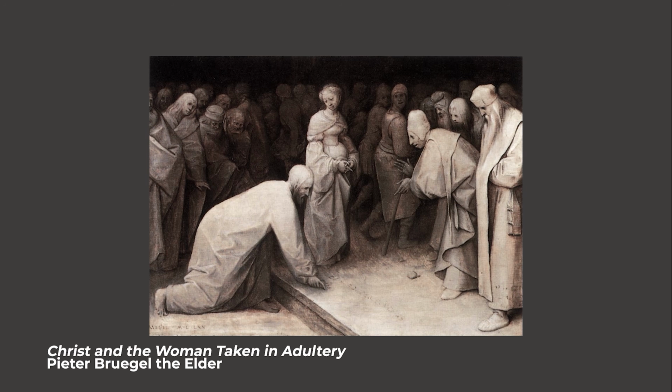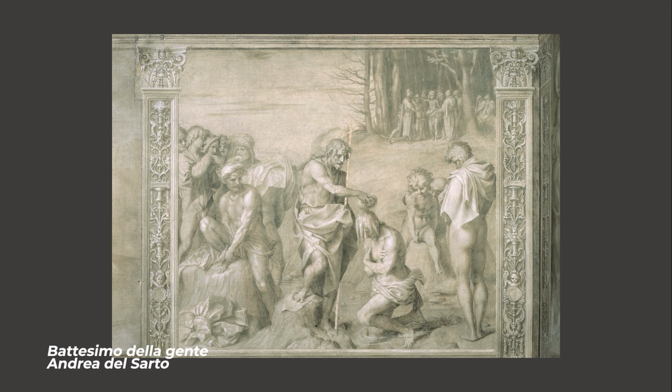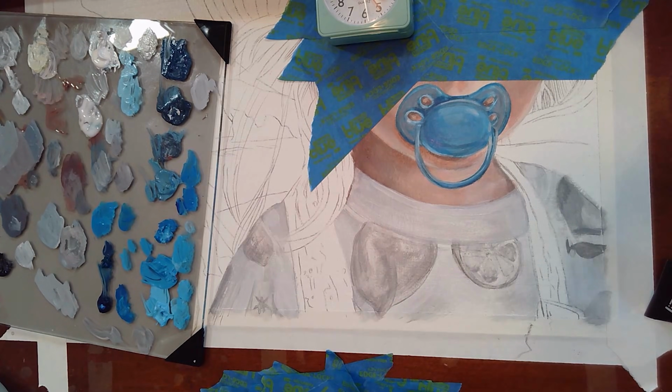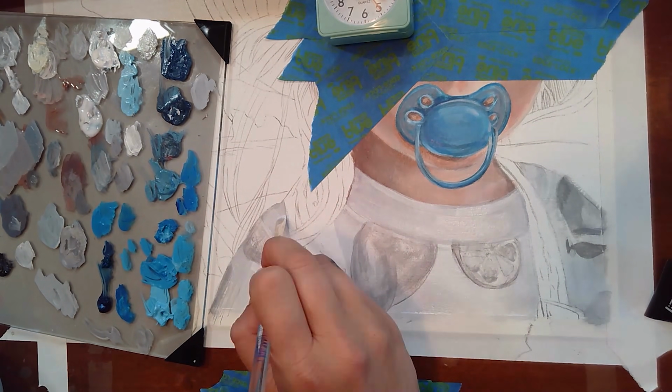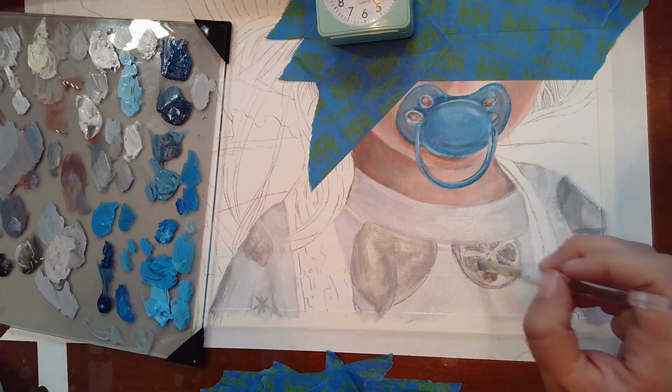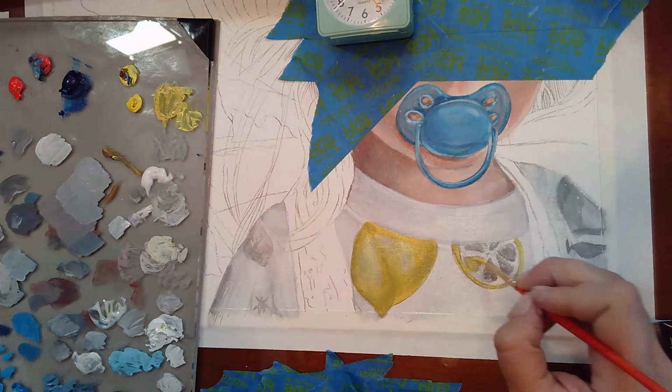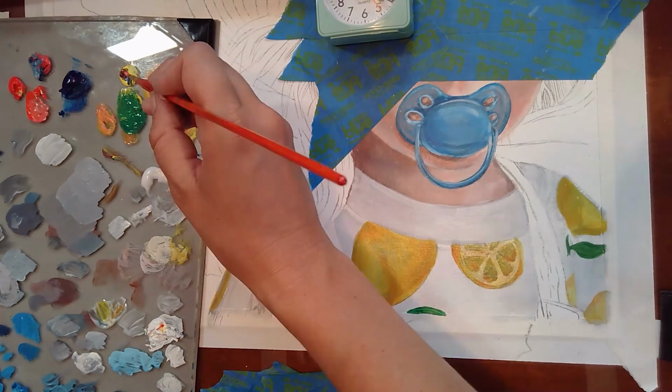Grisaille, on the other hand, is an underpainting technique that involves painting in tones of gray. Grisaille underpaintings are often used to create a photorealistic painting because the tones of gray help establish accurate value and contrast in the painting. Unlike local color underpainting, the entire painting is painted in monochrome. By initially removing the color and focusing instead on the highlights, midtones, and shadows, you can take all elements of your portrait painting into account at once.